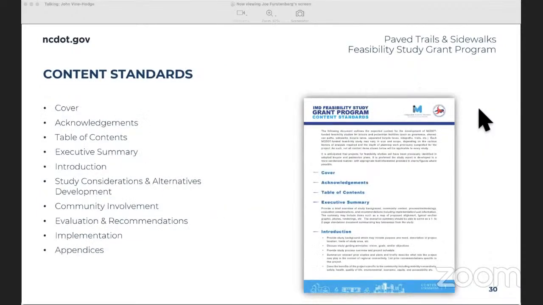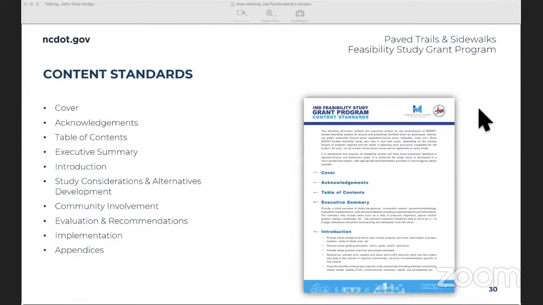Content standards. Joe touched on this a little bit in the last section, but there is a document for content standards, and as you go into that, on the left is the sections that you will see in the actual feasibility study document. As you look at that content standards document, you'll see it's rather comprehensive.